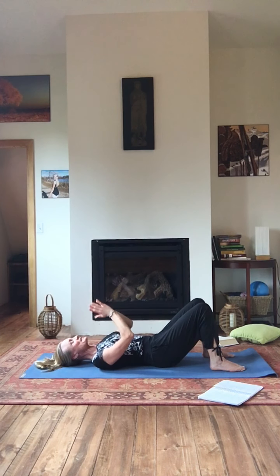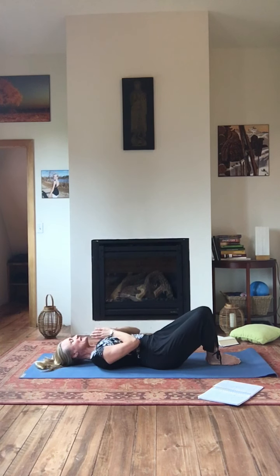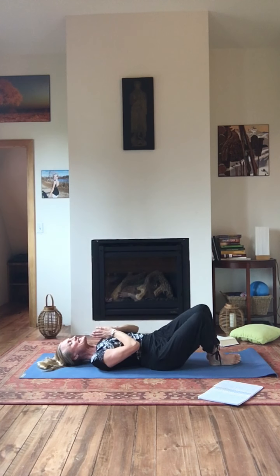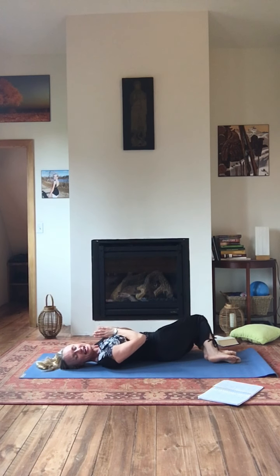Inhale the hands to prayer. Walk the feet to the knees together. We're just going to do some spinal twisting here. So breathe in. As you exhale, drop the knees to one side, head turns to the other. You come up onto the little toe edge of that outside foot. Inhale, knees to the ceiling. Exhale, drop the knees to the other side, head comes opposite direction.